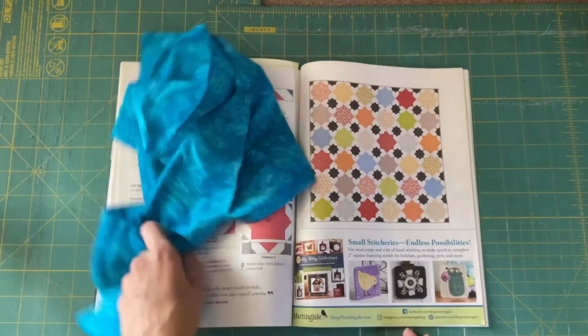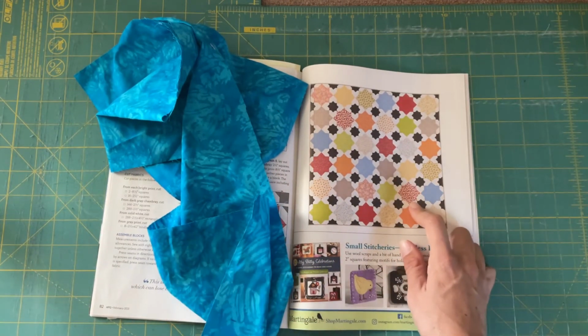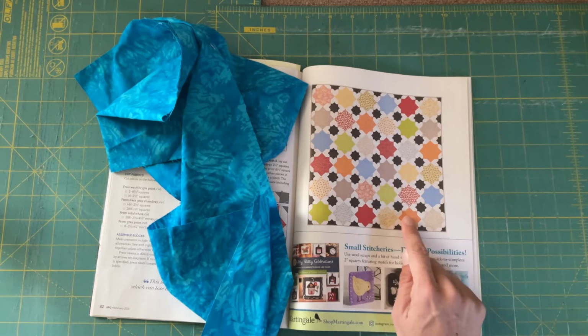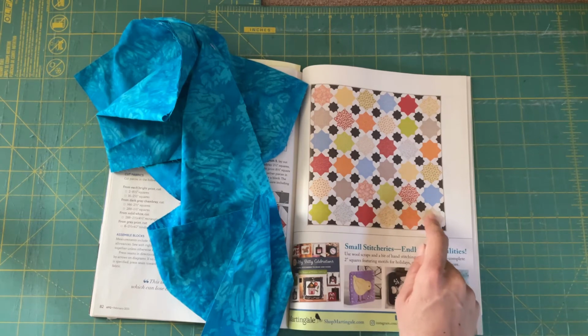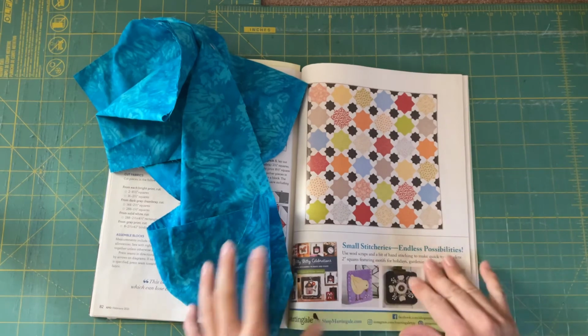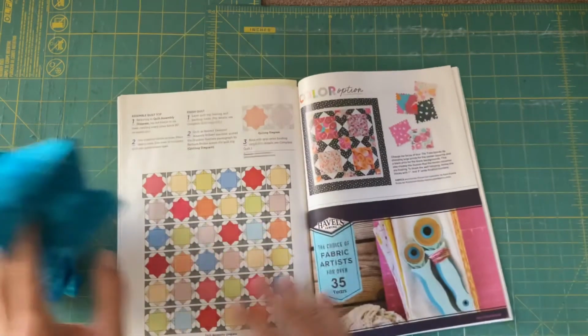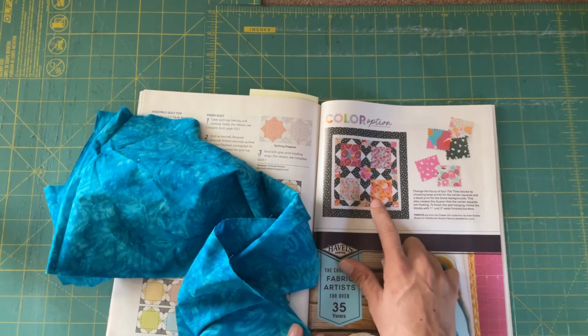My mom just gave me some really big print fabric. It's like this big pink floral print. And I think it would look nice just as like a 3-color quilt. If you have a big print in these and then a background and a smaller print in these little ones. I think the visual impact of it, looking at it from this far away, is really cool. You almost don't even see the prints. Let's see what they did for the color option. Oh, this I do not like as much.